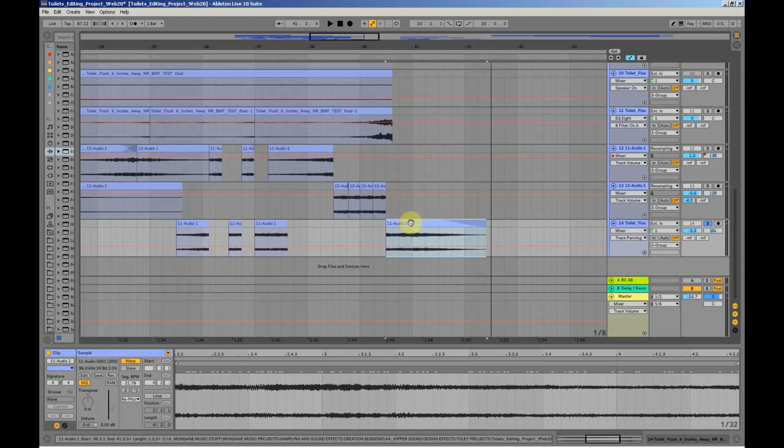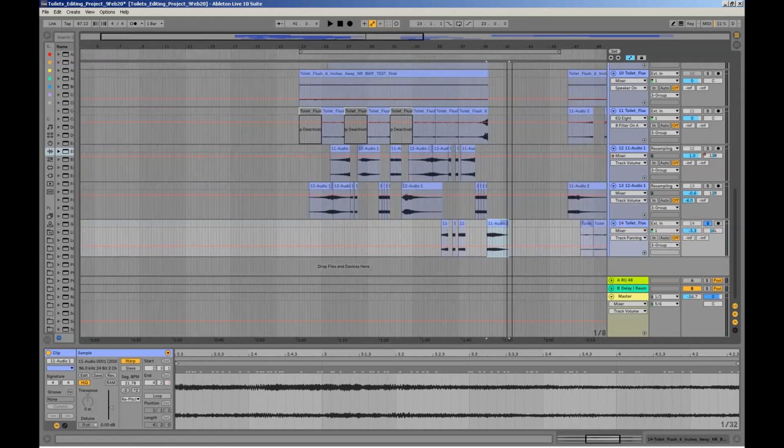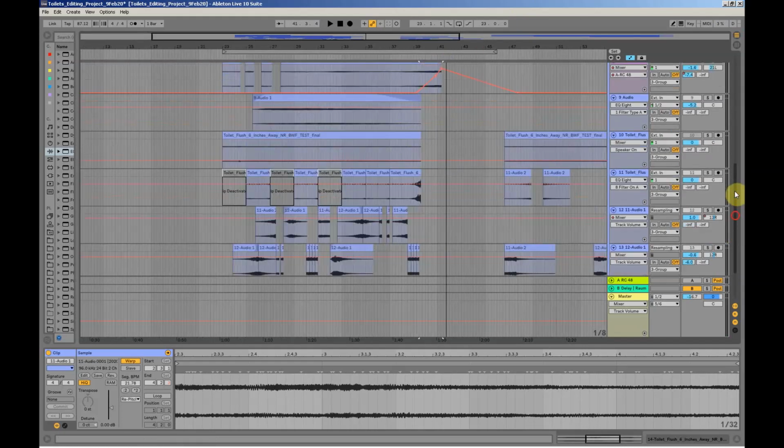And then this final part is just more of the same glitched up sound, but I think I reversed it to give this. And it fades out. And that's the whole of it.